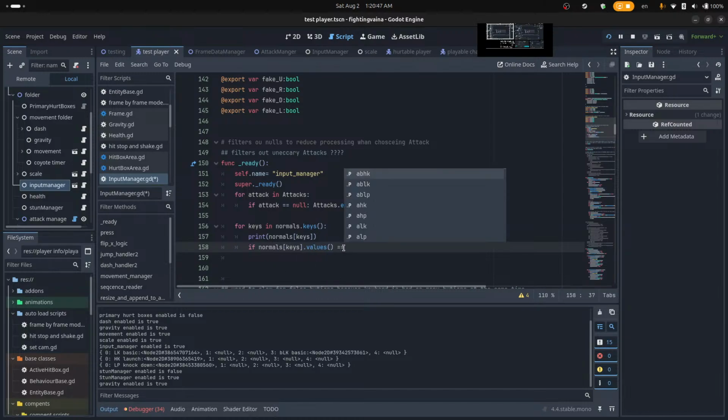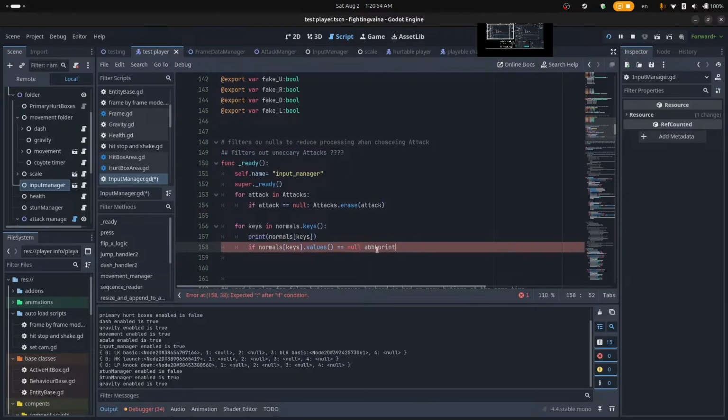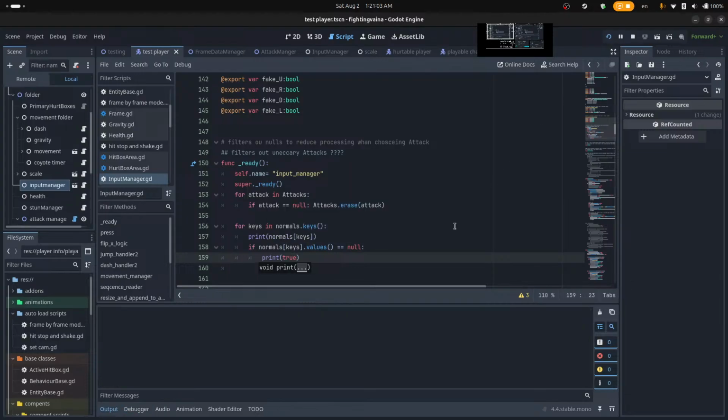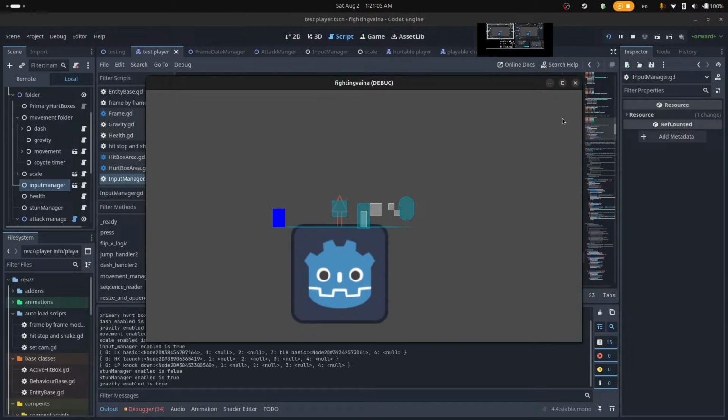That is equal now, right? Give it three these.